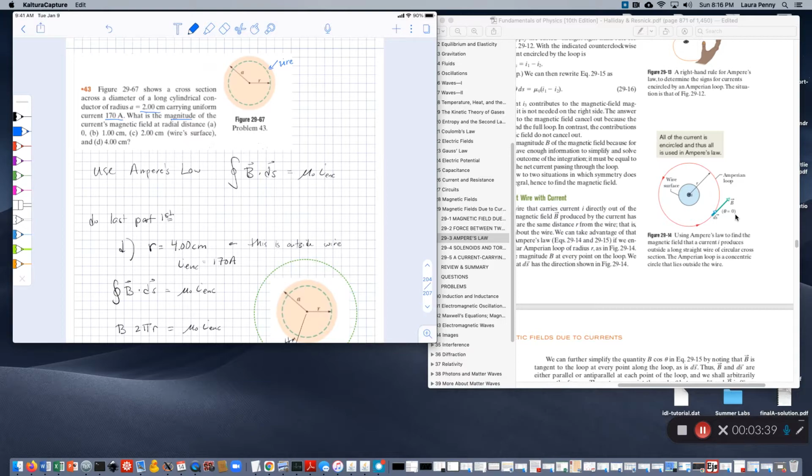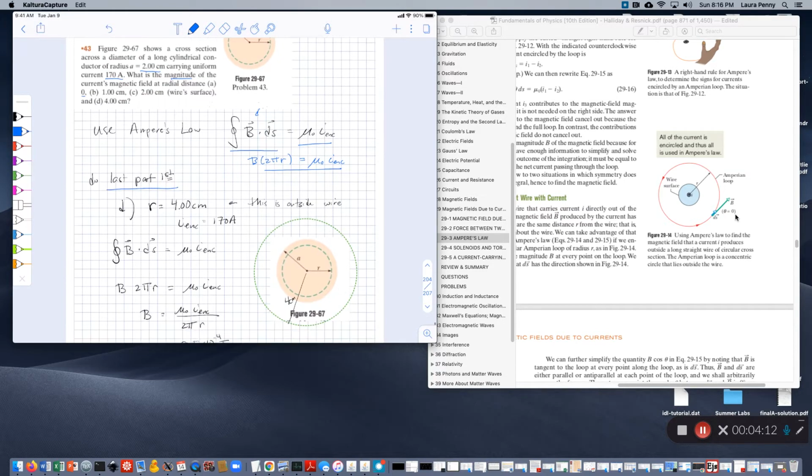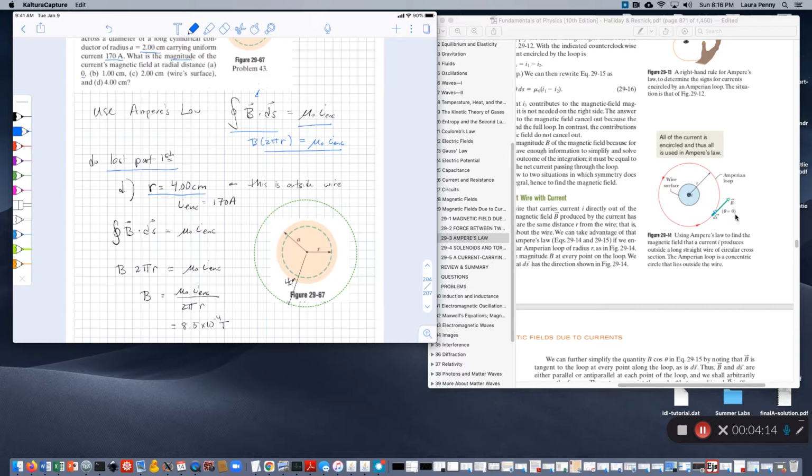And we're going to use Ampere's law that says that this thing is equal to the constant times the current which is enclosed, to figure out the magnitude of the magnetic field. So we're going to get the magnetic field out of this. And remember that this is always going to be basically this for our purposes. Part A says start at r equals 0 and then 1 centimeter and 2 centimeters first, but we're going to go backwards. So we're going to do the last part first. We're going to start at an r equal to 4 centimeters.